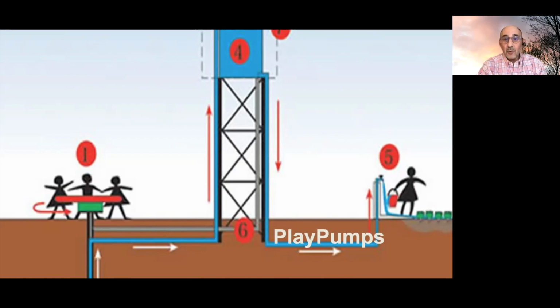Can you see how this is also a shift of thinking? A shift very much like the shift of thinking in the Embrace baby warmer, taking two different elements and putting them together in a very unexpected way to yield a very fine design result. So how do we do design thinking? Is there a process? Is there a technique? Is there a method? And in fact, of course, there is.